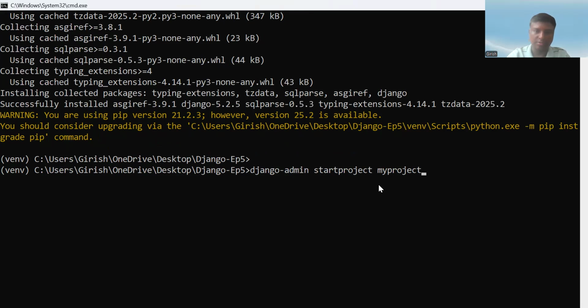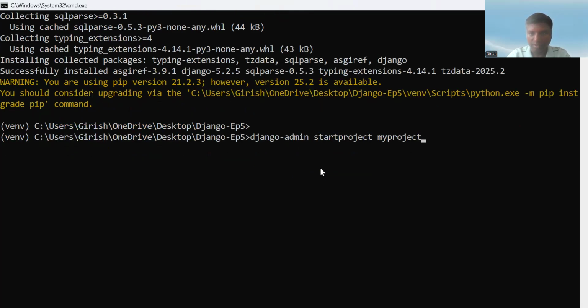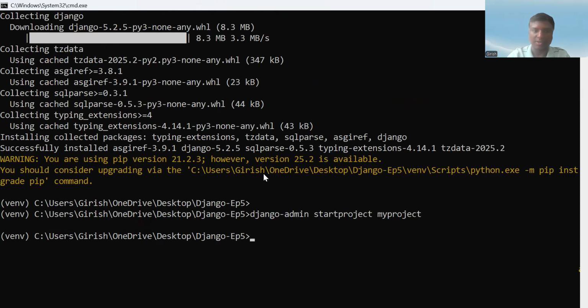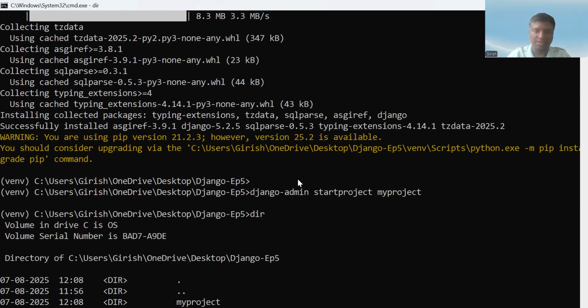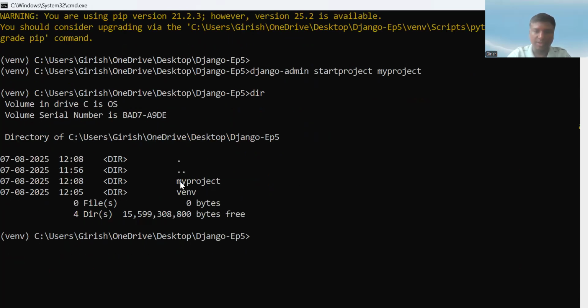Now it will create the complete project structure, and you see a myproject folder separately. If you list it out, you have myproject separately like this. Now go inside this myproject.